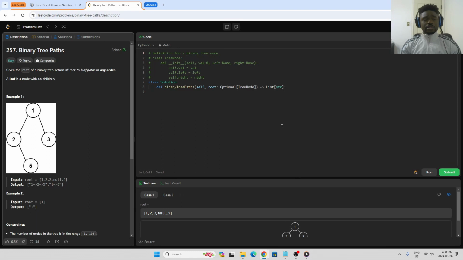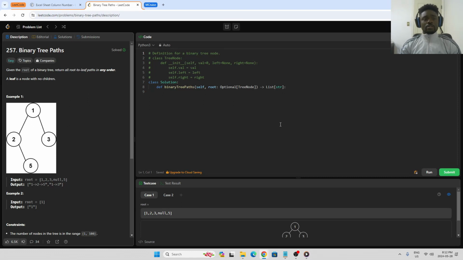In this case, it would make more sense to use depth first search because we want to find all root to leaf paths, meaning that we want to traverse deep first before we go wide, which is exactly what depth first search aims to do.